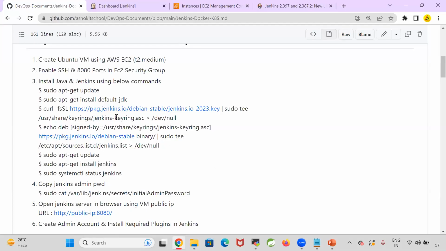Once we have done those keys adding, then we need to update the package manager by using apt-get update. Once it is done, then we can install the Jenkins by using apt-get install Jenkins. Once it is done, to check whether Jenkins is installed or not, we can go for sudo systemctl status Jenkins.